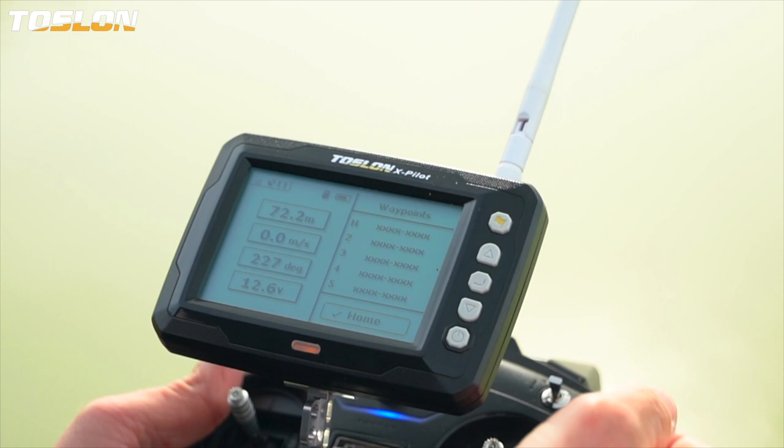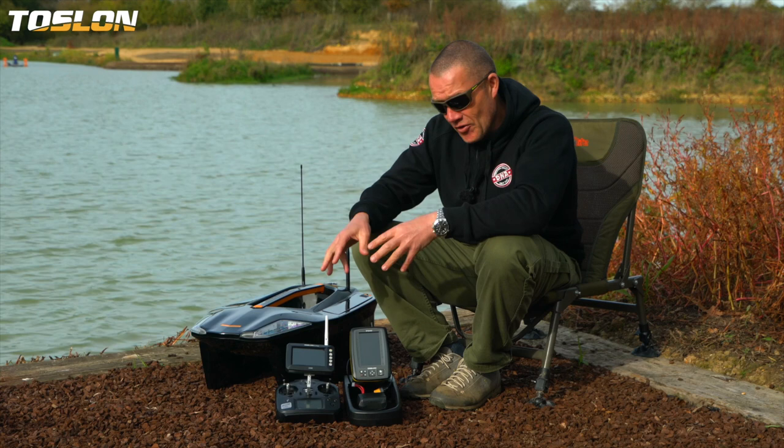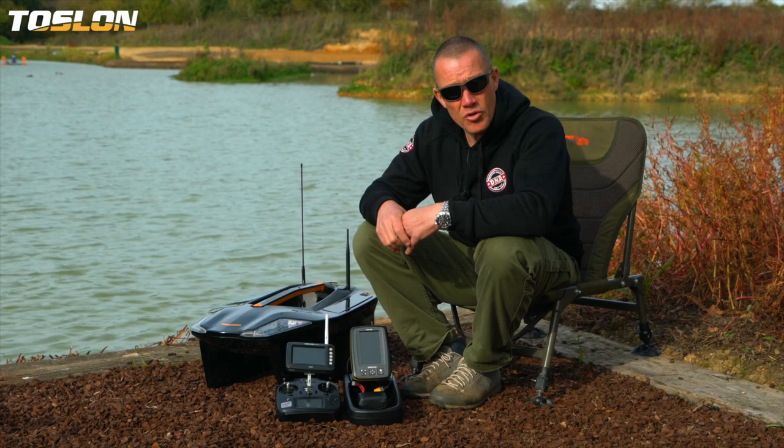So the last thing we're going to look at is the X-Pilot or the autopilot, whichever we want to call it, which is the Toslon unit, which is on top of the handset. Now that is an optional extra. Not everybody wants to purchase that. I've got it on my boat, and lots of my friends that have bought boats, they've had it too. So what that does is that is an actual GPS unit for storing. I think you can store up to 500 spots on it, which is more than you're ever going to need.